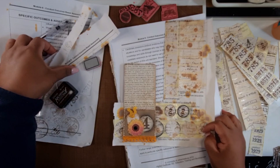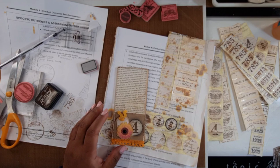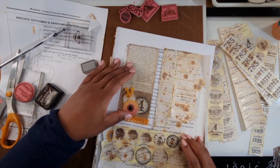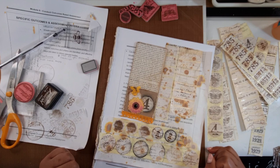Okay, so what did we have over here? I did some labels for you. I didn't complete all of them stamping in them, but that's okay because you don't need to see me stamping, right? And then this is one of the tags I made. It's not a tag, it's a pocket. It's a pocket here. And then you can see how I incorporated those labels into the tag over there.